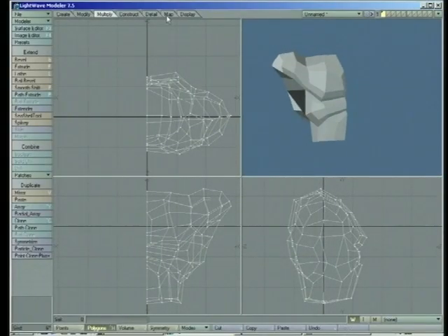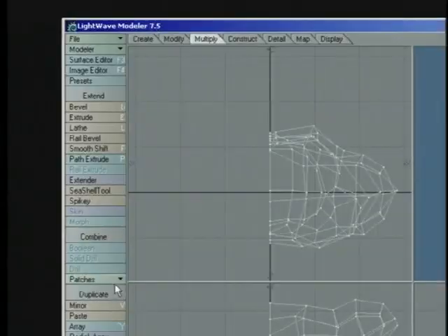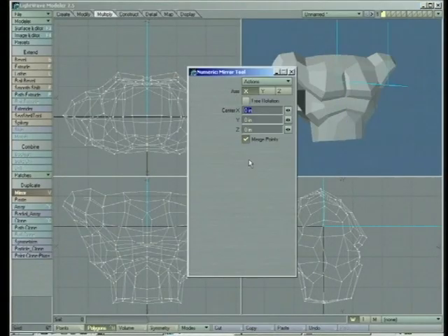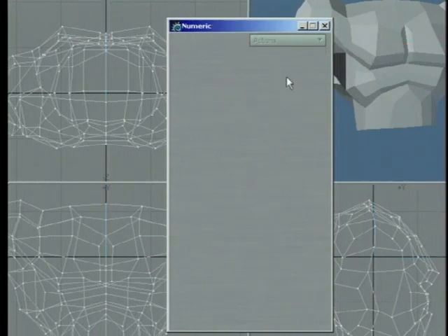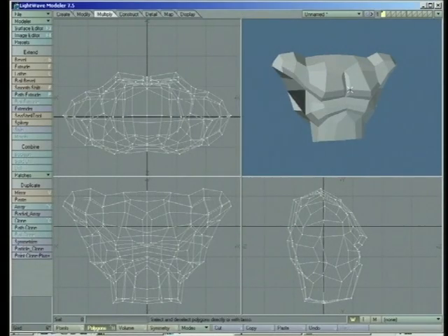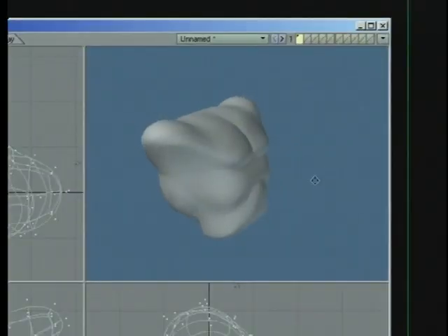And we're going to re-mirror. So let's come over to the Multiply tab and find the Mirror tool. It's capital V on the keyboard. Let's go ahead and open up the numeric panel. And by default, it's right where we want it, which is on the x-axis, and the center's all at 0. And I'll leave the Merge Points button selected, which will merge any points that are right on the mirror plane, in this case, directly on the x-axis. So let's enter all the fields, hit the space bar, go ahead and close that, and see what we've got.